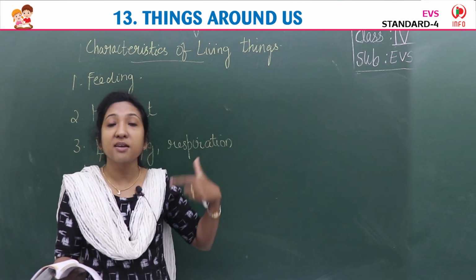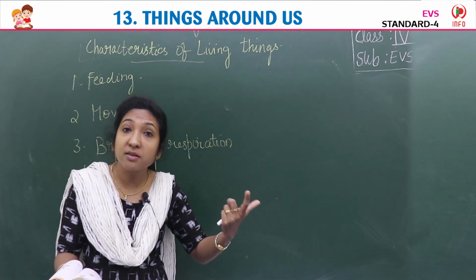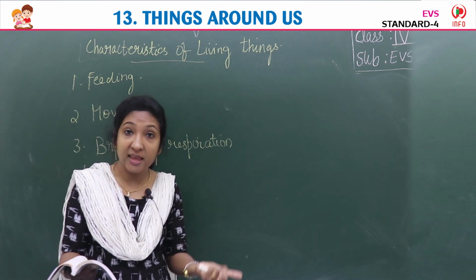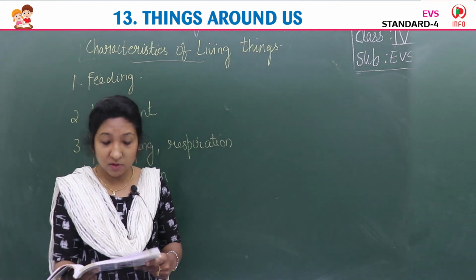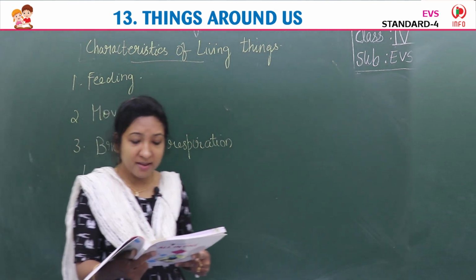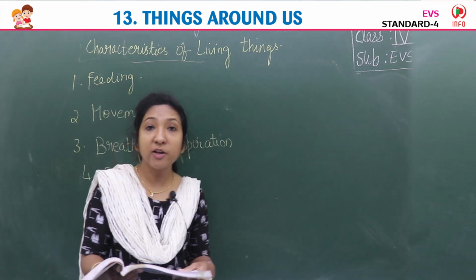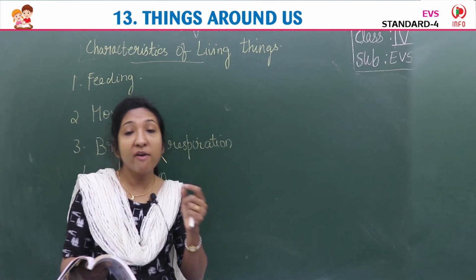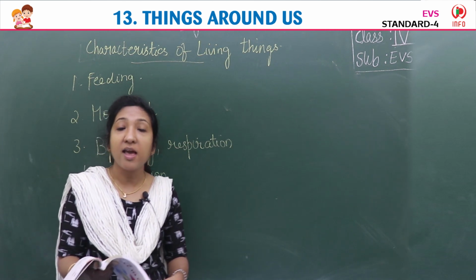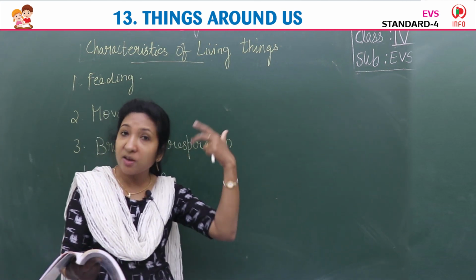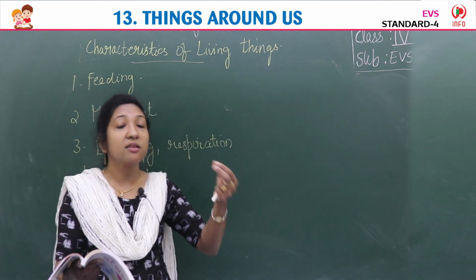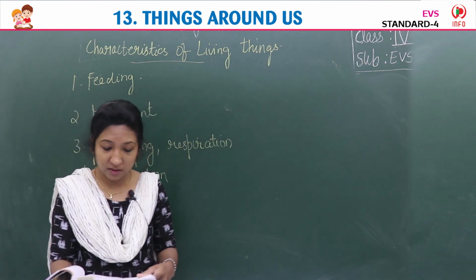If the waste is there in the body as it is, what happens? It becomes poisonous, means it can cause death. We die or we get illness. Humans produce a liquid waste called urine. We pass out urine, isn't it? That is also a waste, a liquid waste, we say. And solid waste is there, that we get rid of in the latrine, isn't it? So that is solid waste, and the liquid waste is urine.